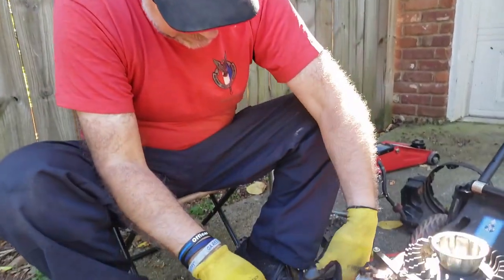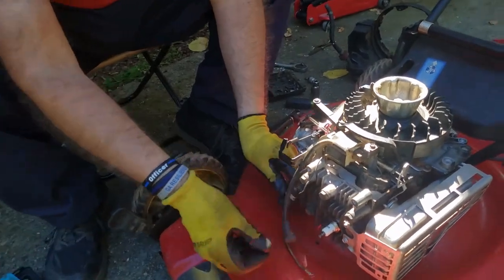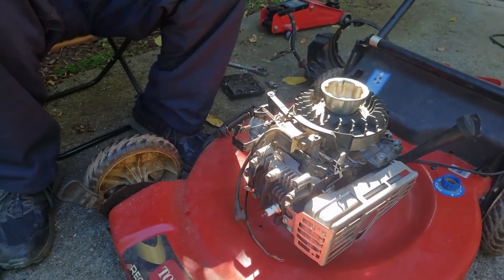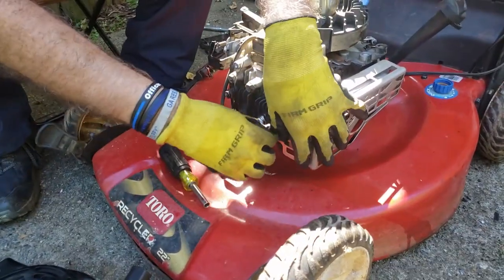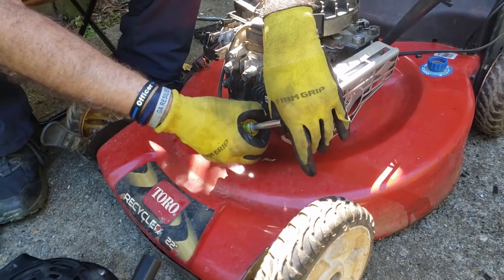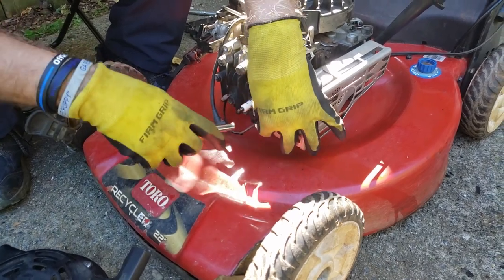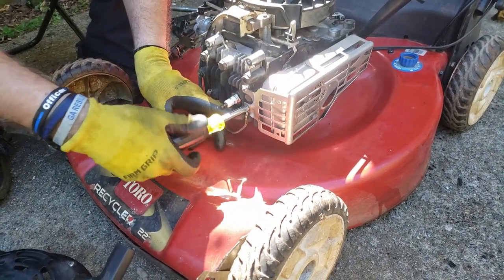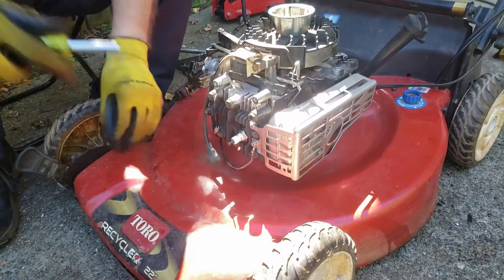Don't forget, while you're here, plug your wire back in. I do it up underneath the spark plug. And then you're just going to reattach it back here. Small one right here. Well, we didn't put that one all the way down, so it should be easy enough to get out. Your ground. If you don't put this back, your lawnmower is not going to start. There we go.